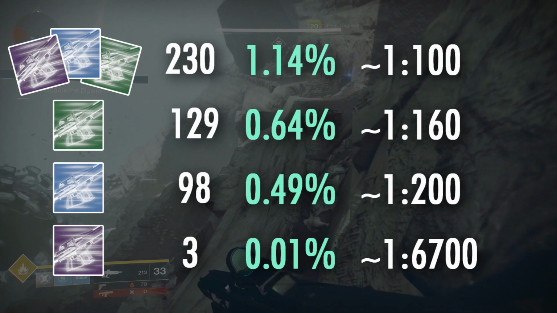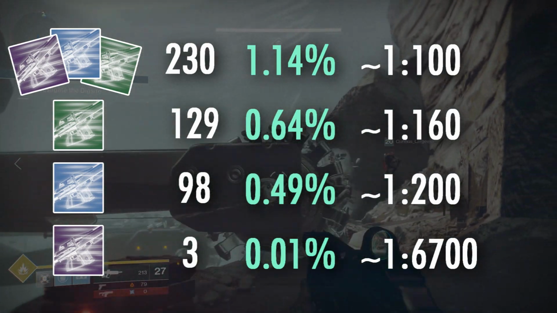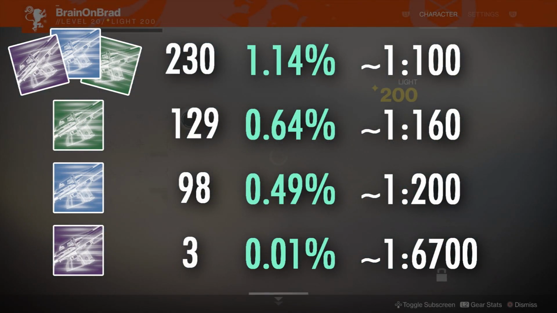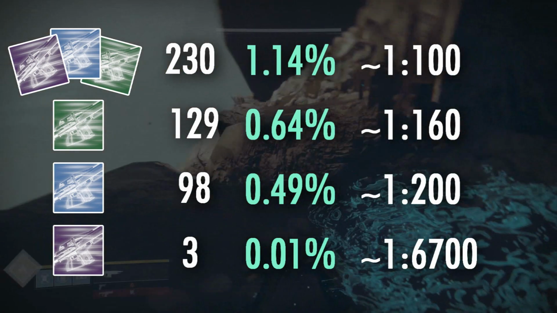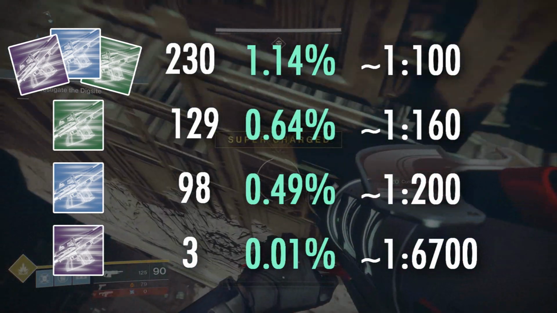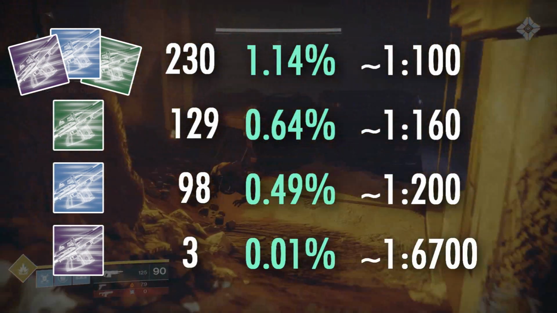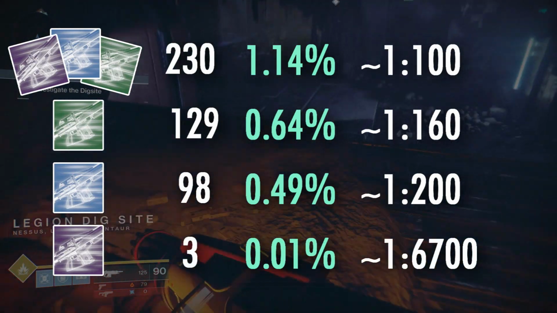Altogether, across all rarities, we received 230 engrams. 129 were green, dropping 0.64% of the time at a rate of 1 every 156 kills, or once every 12 minutes and 51 seconds. For blue weapon engrams, we received 98, which puts their total drop rate at 0.49% of the time, which is 1 every 205 kills, or once every 16 minutes and 55 seconds of constant killing.